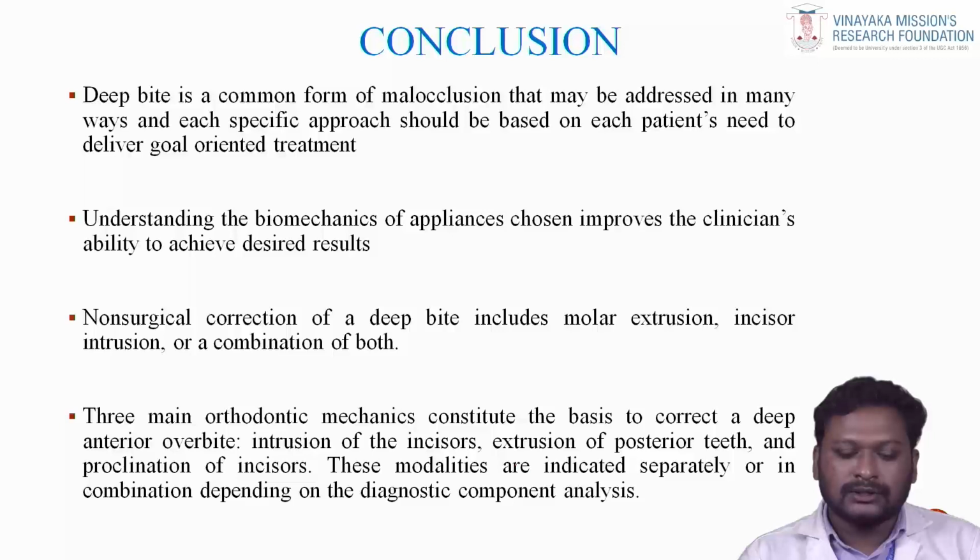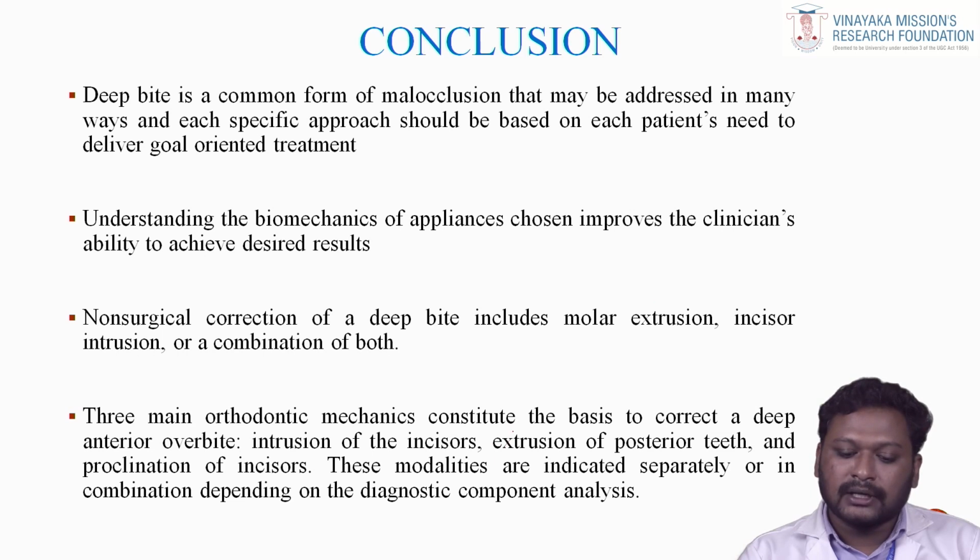So we are concluding this topic. Deep bite is a common form of malocclusion that may be addressed in many ways, and each specific approach should be based on each patient's need to deliver goal-oriented treatment. Understanding the biomechanics of the applied mechanics improves the clinician's ability to achieve the desired results. Non-surgical correction of deep bite includes molar intrusion, incisor intrusion, and a combination of both. Only 2 options will be there.